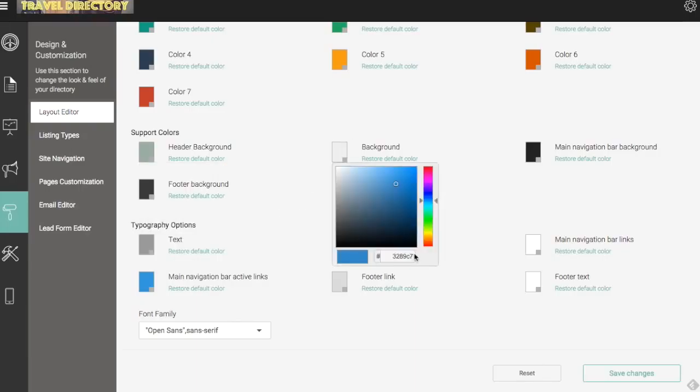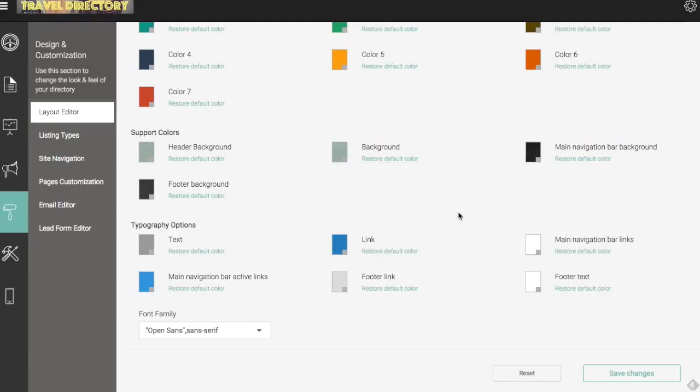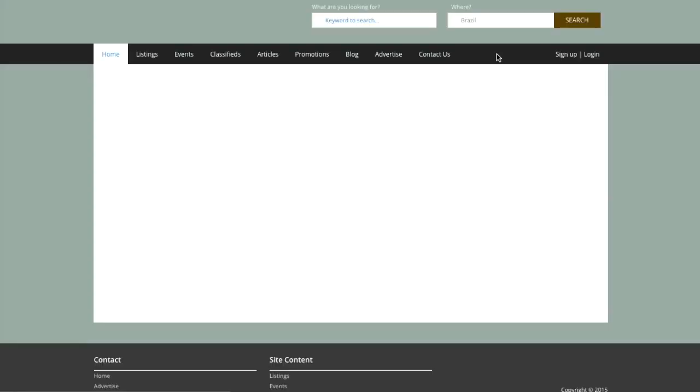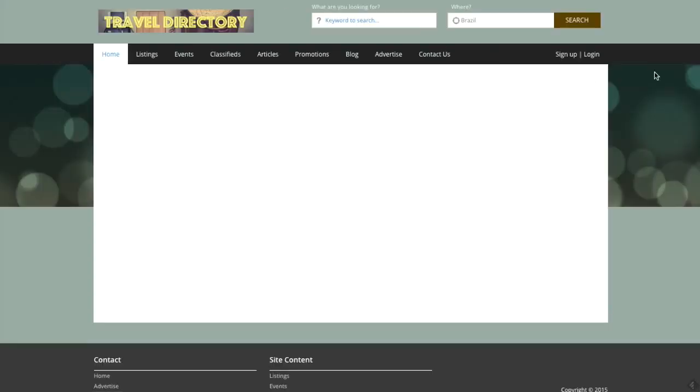Set that. You can type it in here if you have colors from your logo or from somewhere, maybe Photoshop or some program where you have the color ID. That's good to use there. Let's save those changes, and then we can pull up how those color changes now look on our front end. So we have our back end now, so it's starting to match a little bit.